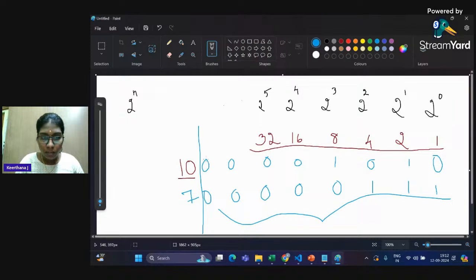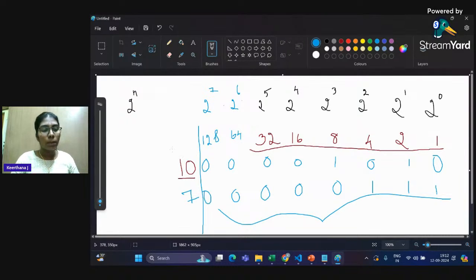And the 7th and 8th bit will be 2 power 6 and 2 power 7. It will be 64, 128. So people, are you clear with this?